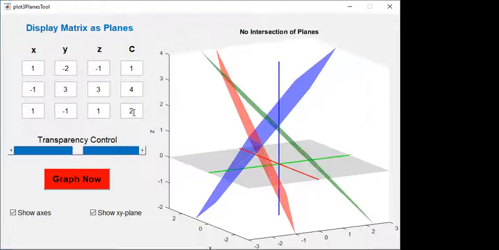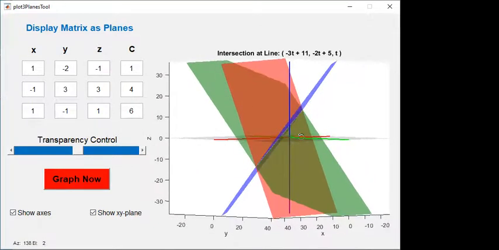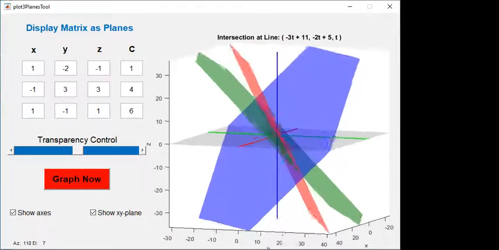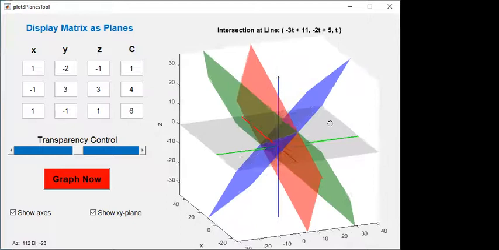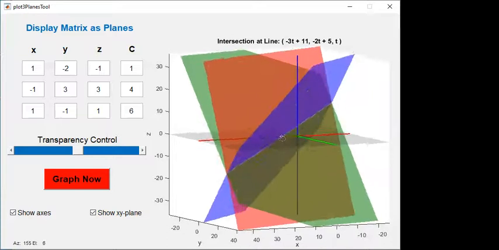If, on the other hand, I doubled the first row entirely and added it to the third row, including the constant, then this becomes a 6. And when we did that, we get an infinite number of solutions. You can see all of the planes meet on a single line, and there are an infinite number of points on that line. Now, this is a line in 3-dimensional space. So we need to describe it parametrically. It's sort of arbitrary, but we choose to let z just equal t. So t will be linked to the z value.